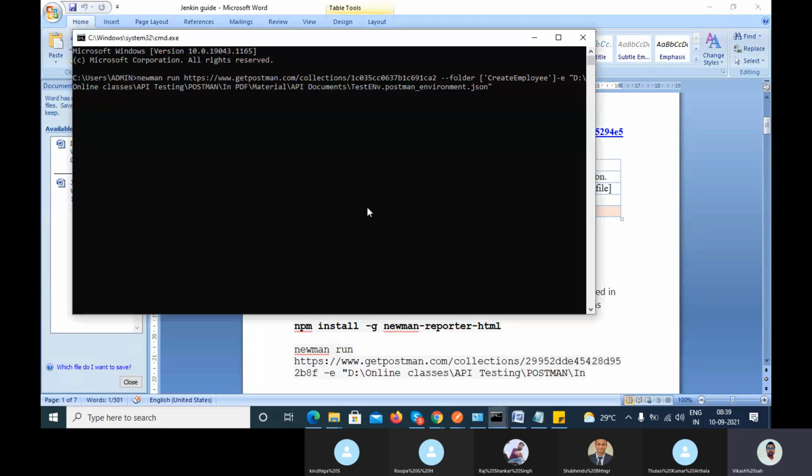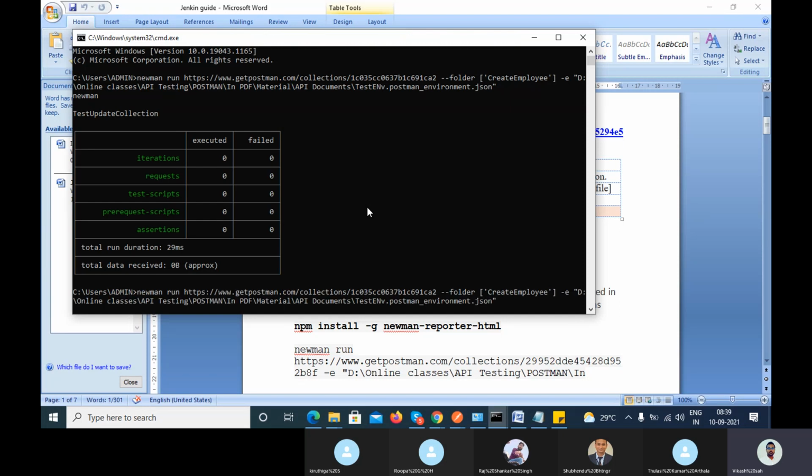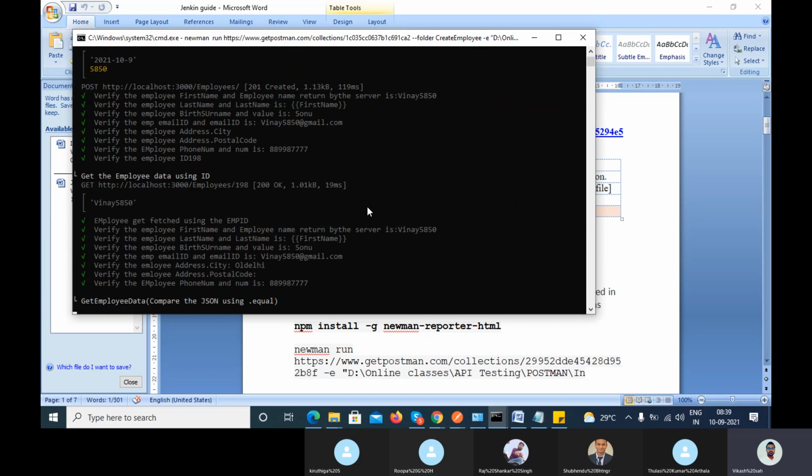Okay, so got it. I get the issue where we are making the mistake actually. So what I can do is, let me execute again. Okay, it's again not working. I think it seems like we don't have to use the square bracket. Let me execute. We are using the wrong command.